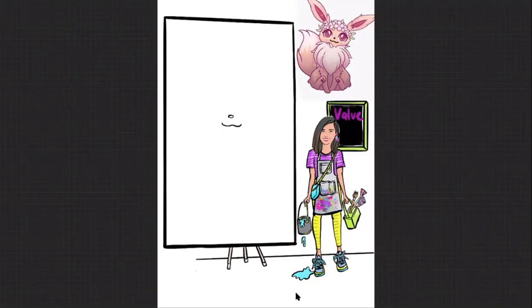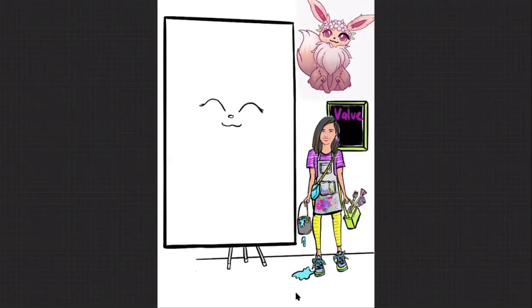Now we're going to draw our eyes. So the eyes are very simple to draw. All you have to worry about is drawing the very top curve, almost like a rainbow. So you're going to draw a curvy line going up. And girls, you can add the eyelashes later. And then draw the same thing on the other side.